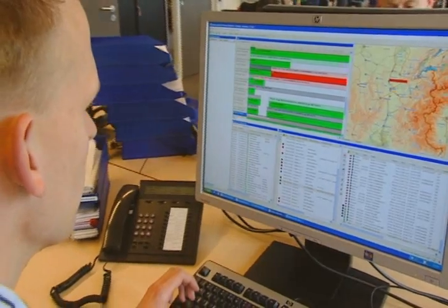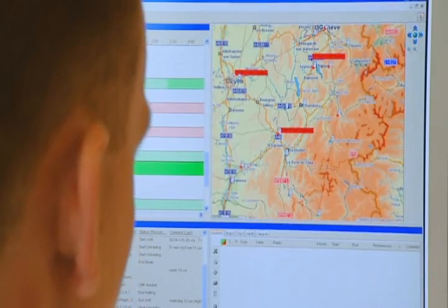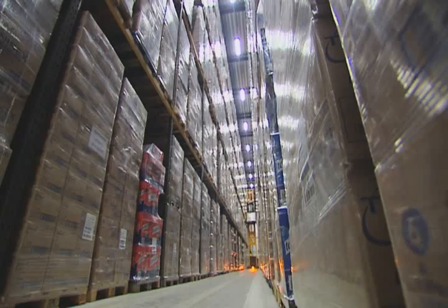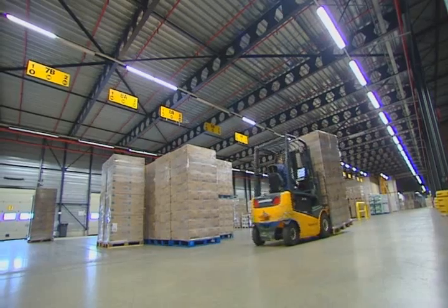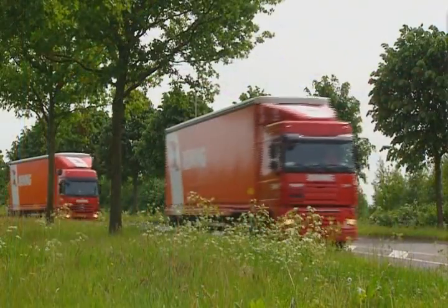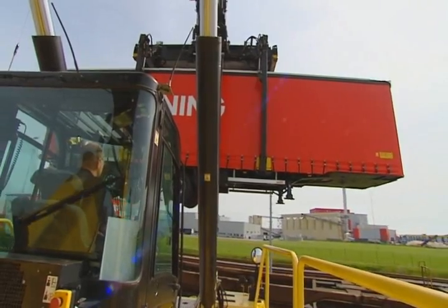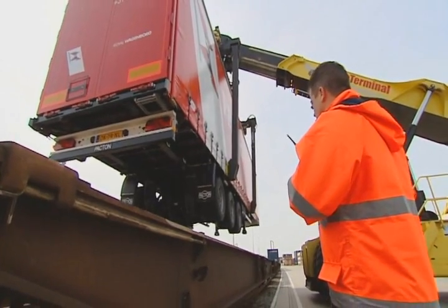Susan checks the progress of the paper transport. Thanks to an ingenious tracking and tracing system, the location of the cargo of each vehicle can be monitored at all times throughout Europe. Reliability in delivery, that's what it's all about. Another transport is being loaded for a client that has stored its stock with Wagenborg permanently for just-in-time deliveries to its distribution network in 8 countries, 5 times a week. Part of the transport is by road, then another part by rail, using specially developed trailers. Efficiency in door-to-door transport.